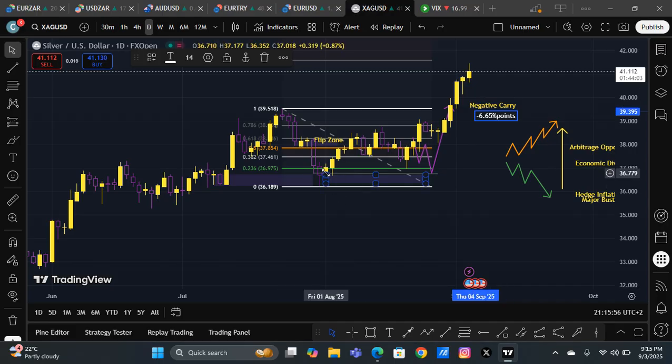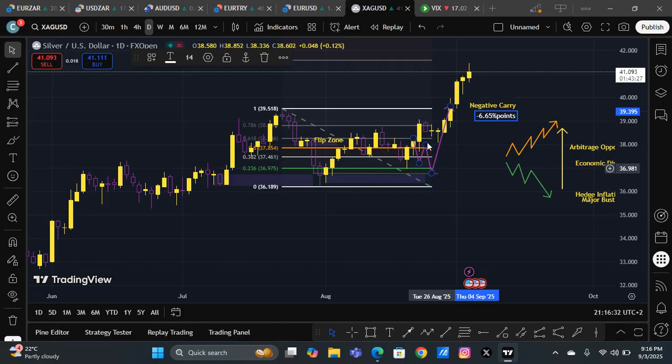Even though I wanted it to turn around here, this is something that normal markets do, but this is a commodity. Normally, it rejects from the 23.6 and it takes off forever. Whenever I talk about those numbers like 23.6, we don't count the numbers from the other side of the zero and the comma. We just say 23.6 or 38.2 or 50%. So this is how we interpret the Fibonacci.